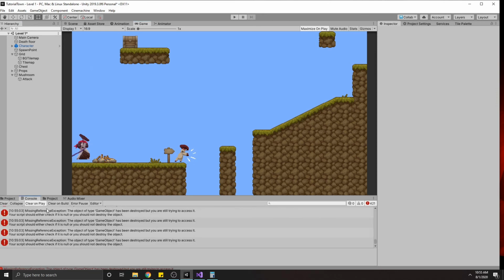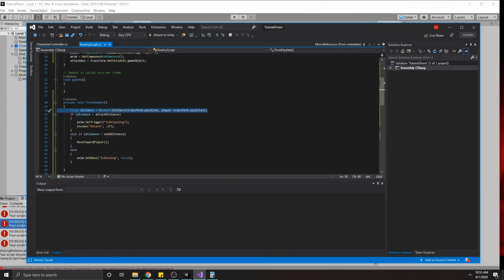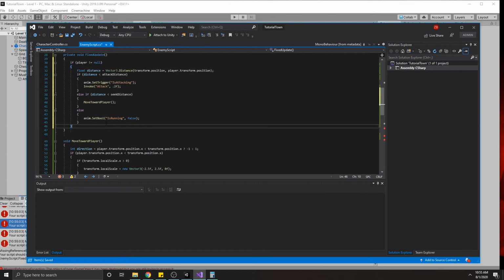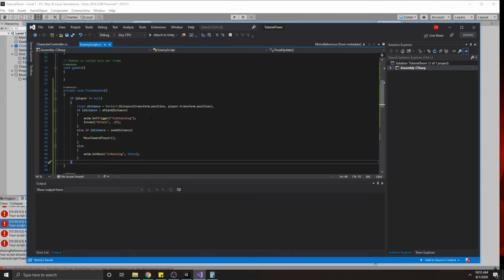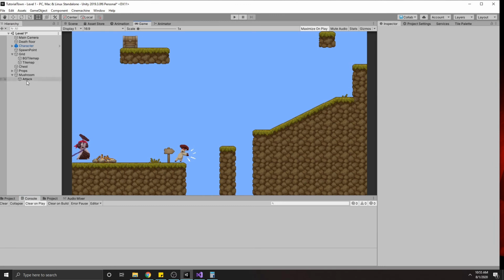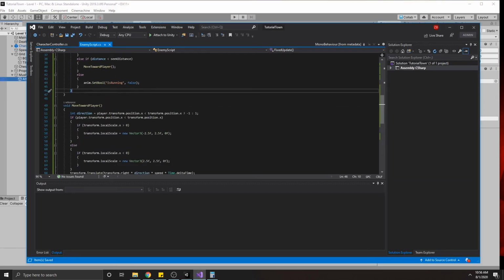So it looks like we also have an error here. We're missing a reference exception because if we destroy the player, then the mushroom no longer knows where to go. So we're going to put this in an if block to say if player not equal to null. This will prevent any of this code from executing if the player has been deleted. So put this whole thing in there, and now we don't have to worry about it. So it seems like the animation of the attack happens basically in our code when we execute the attack in the enemy script. We call this attack method.